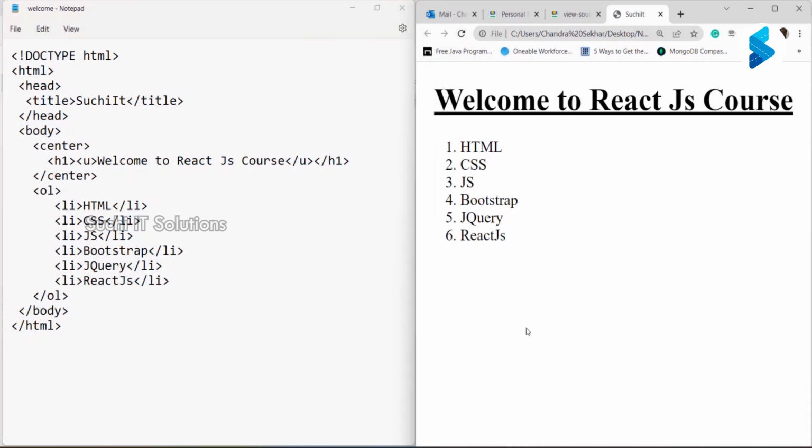It is going to get numbers. Suppose I don't want to see the numbers, I want to see Roman numbers. You can specify that by using attributes here. How to do that, we are going to learn slowly. So you need to understand the differences between the unordered list and list items. For example, instead of Roman numerals and numbers, I want to see the first one as A, next one B, next one C, like that, alphabets. If you want to use that, yes, you can provide that also.